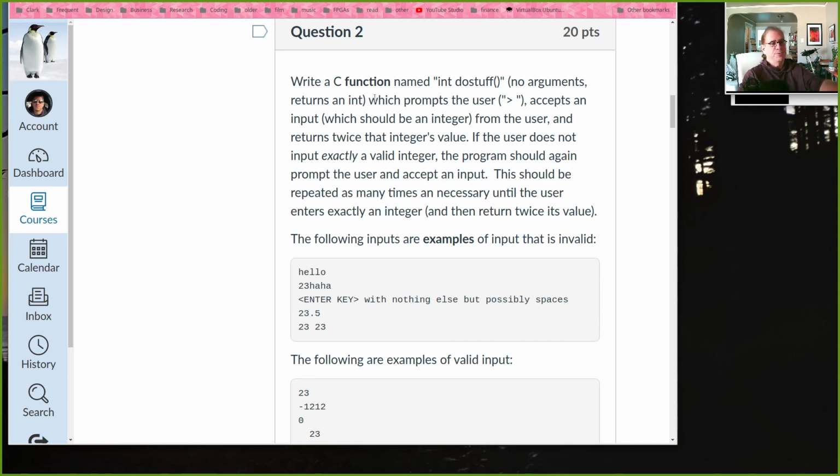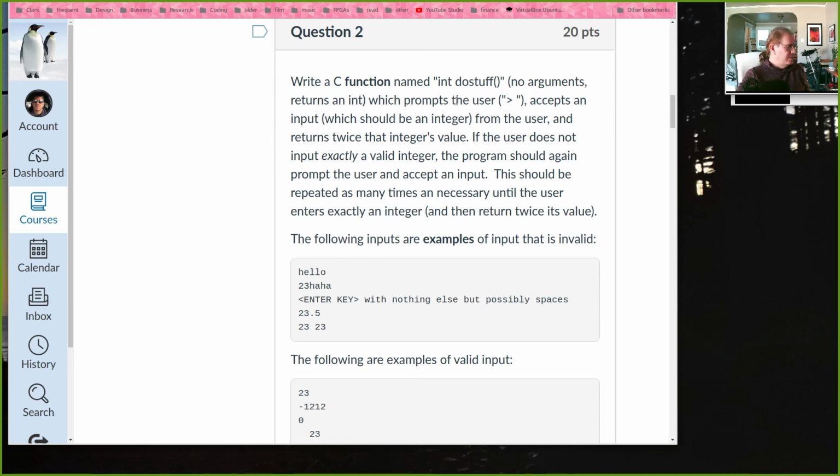All right, if you look at this specification, there's only one thing this function should ever print. That's a greater than sign followed by a space. And then it waits for you to type something in. Now, I didn't take off if you printed extra stuff. Okay, but if this was a spec handed to you by a customer and you were printing out things in the middle, they might not accept it. And it's not supposed to print the final answer at the end. It's supposed to return it as the function value.